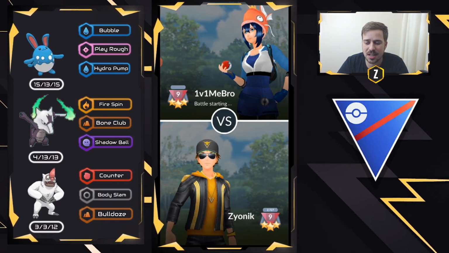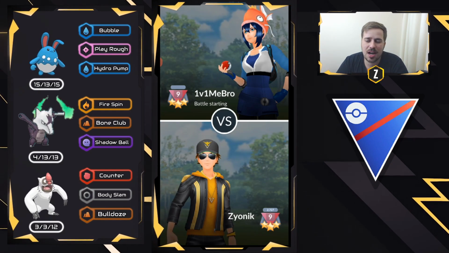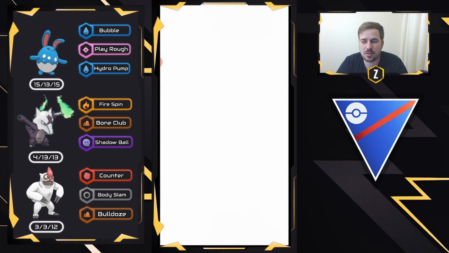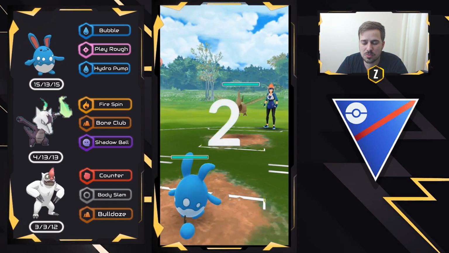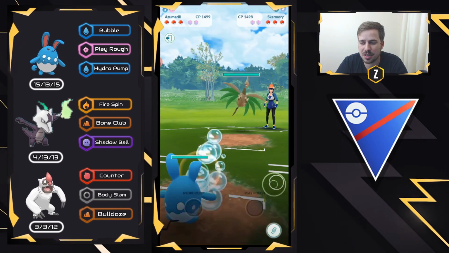All right, moving into the next battle here. So a mistake on my end, right? I could have just completely farmed down with Fire Spin and then thrown Shadow Ball and we would have won that, but that's okay. All right, so we have Azumarill versus Skarmory. Shiny Skarmory on the lead, so big flex on them.